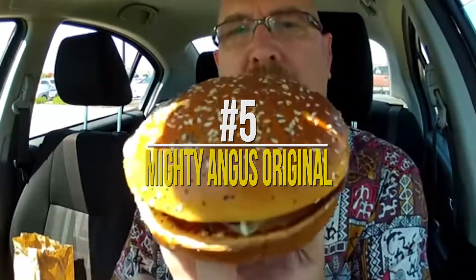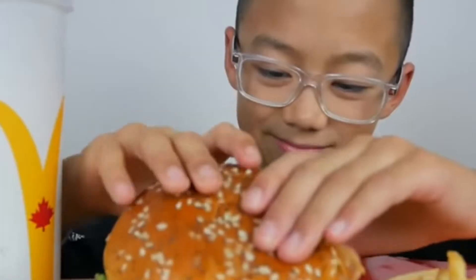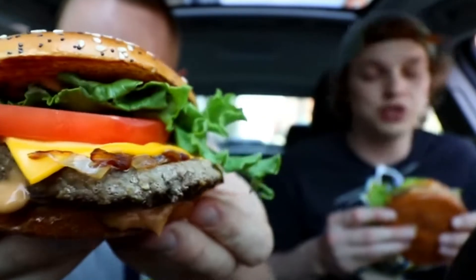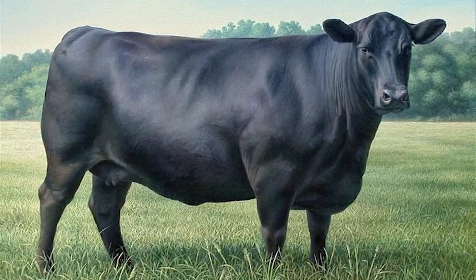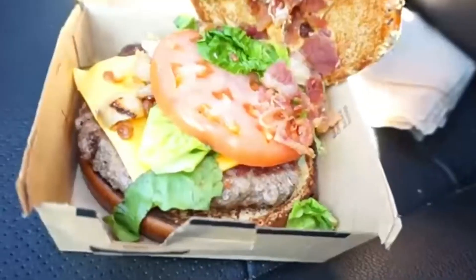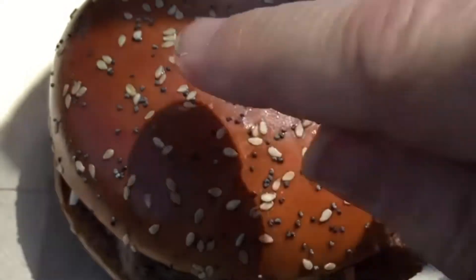Number 5: Mighty Angus Original. The Mighty Angus Original is one hell of a burger — truly the rockstar of the menu, full of flavors and texture. The burger houses two slices of melty cheese topped with slivered onions and a 100% juicy Angus beef patty made from Angus cattle, making it one of the premium burgers. Naturally, this burger is a tad bit expensive and costs around $8. Adding fries and Coke means only more.